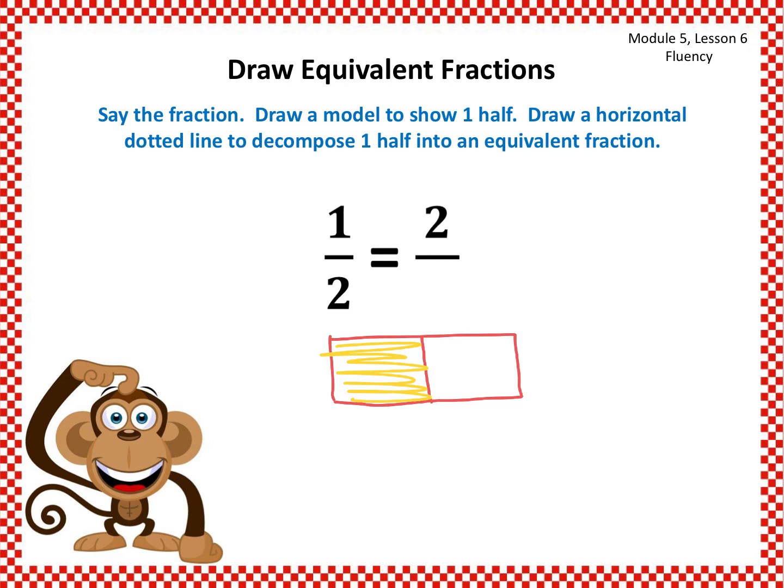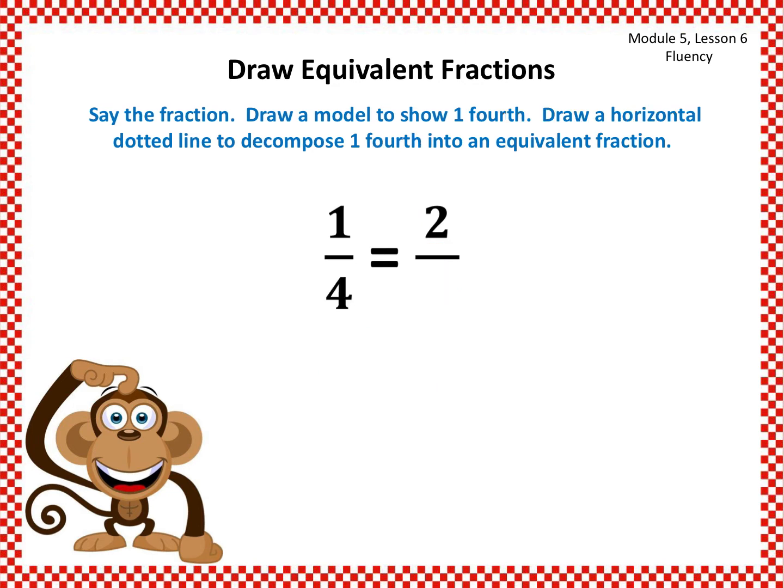Now we have to divide that 1/2 into 2 parts because I have a 2 here in my numerator. So I'm going to divide that, and now I have 2 parts there. And if I were to continue that to those right there, then you can see that I actually have 4 parts. So I have 2 of those 4 parts that are shaded. Hopefully this is starting to come. It's a little bit tricky. Once you get it, I think you'll see, oh, that actually makes a lot of sense. So pause the video, do this one with the 1/4, and then come back.